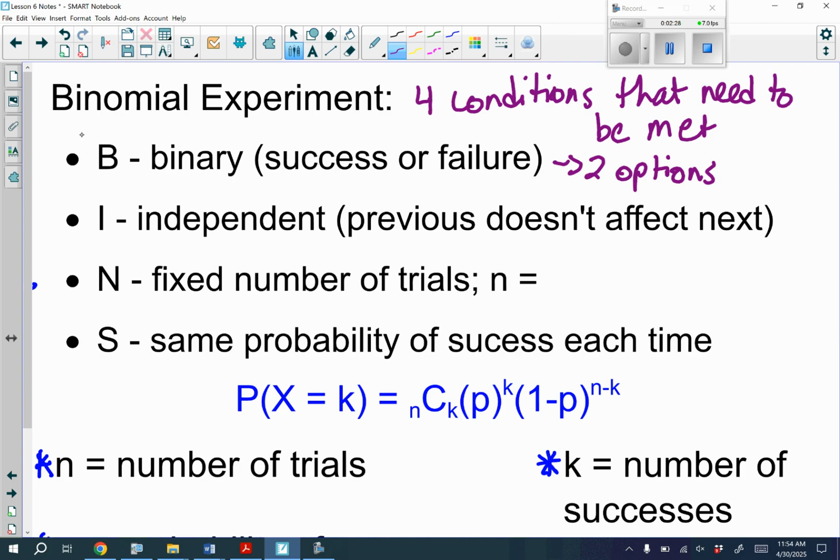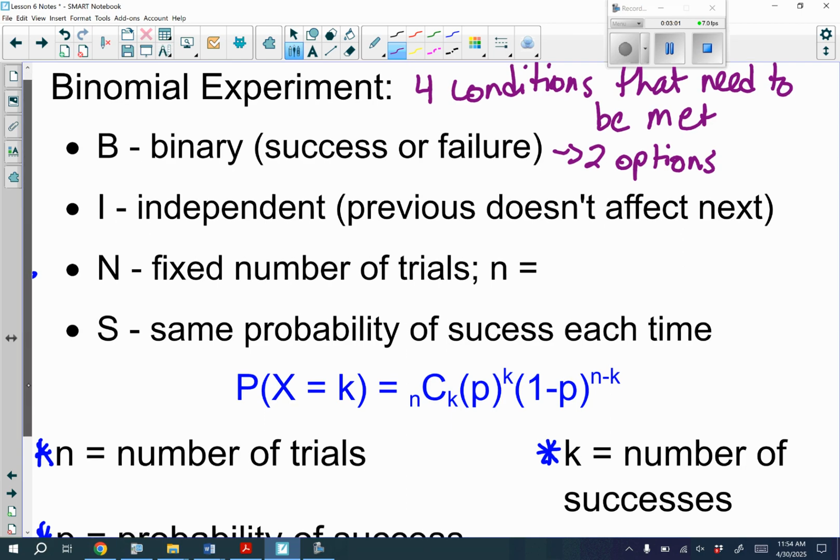Now, the formula we can use to determine the probability is this. So P, that means probability, X equals K. So K is just the number, right, of successes we want. So then we have N combinations of K times P to the K power times 1 minus P to the N minus K power. We actually solved this formula when we were calculating the probability of getting exactly 4 out of 5 penalty kicks in the last example.